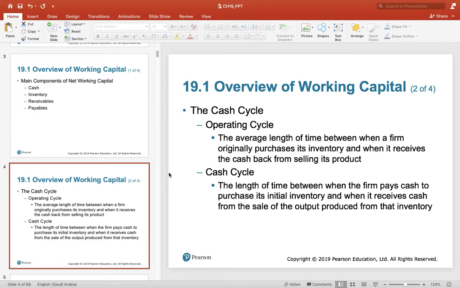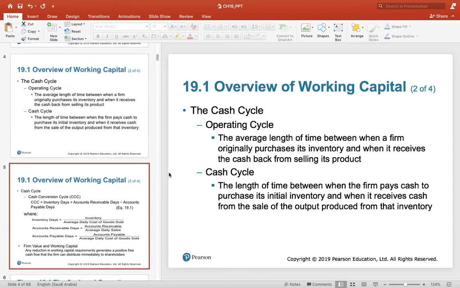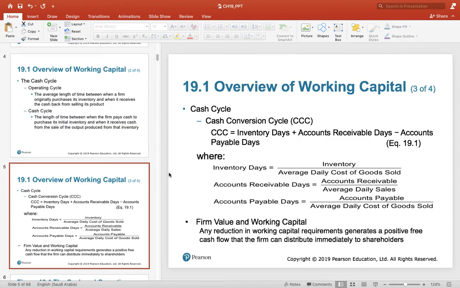Much more useful is the cash conversion cycle. We are interested in actual cash: the cash you paid and the cash you get back. We measure in terms of cash. The formula is inventory days plus receivable days minus payable days. How do we calculate the receivable days, inventory days, and payable days? We have seen this in the financial statement analysis, under asset efficiency measurement: the inventory turnover ratio, inventory days, receivable turnover ratio, receivable days, payable turnover ratio, and payable days, and the cash conversion cycle. Now let us remember what we have learned there.